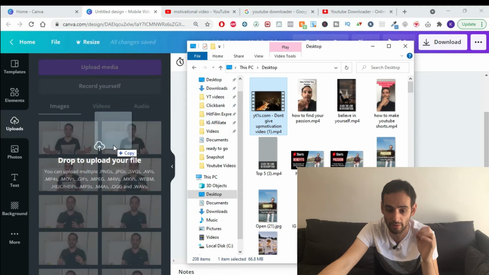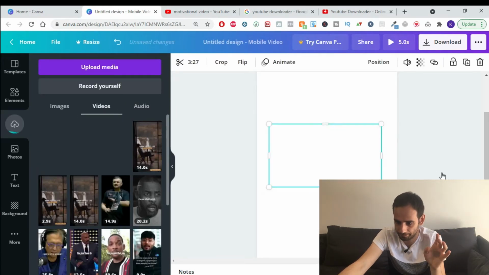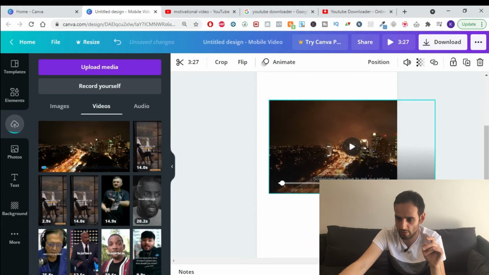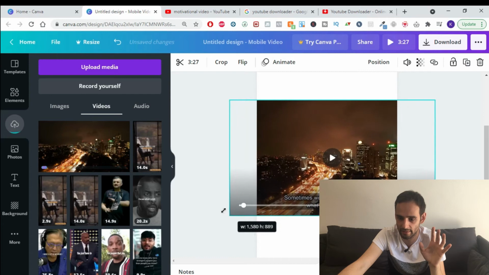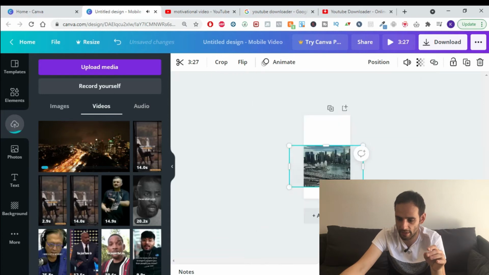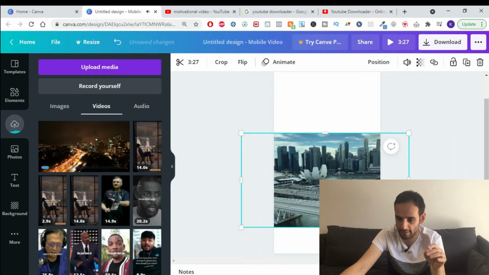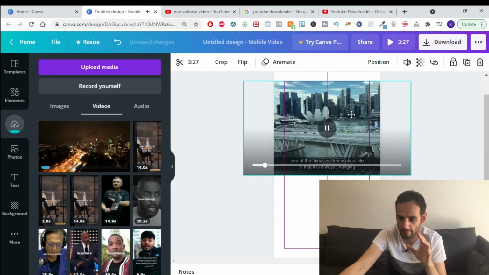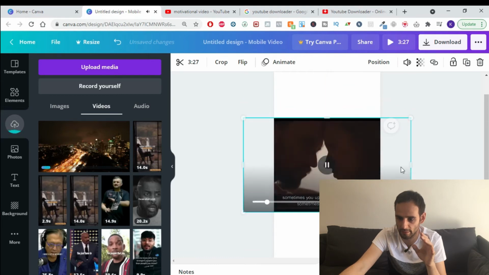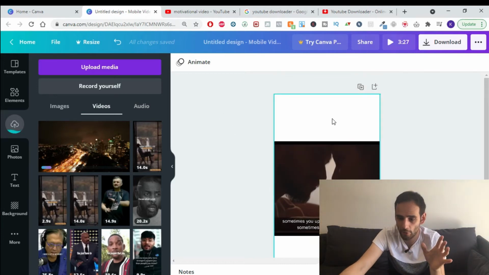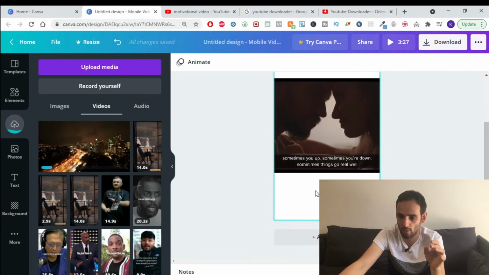First of all, we upload the video and put it over here, and we're going to adjust it a little bit. It can go how you want. We're just going to adjust it so it is in the middle of the frame. Now you can play it a little bit so you know exactly how it looks. You can adjust the size to fit your needs, and make sure it is in the middle of the frame. So let me just find the middle. Here is the middle, so it can be something like this. Now as you can see, there is white on the top and white here.